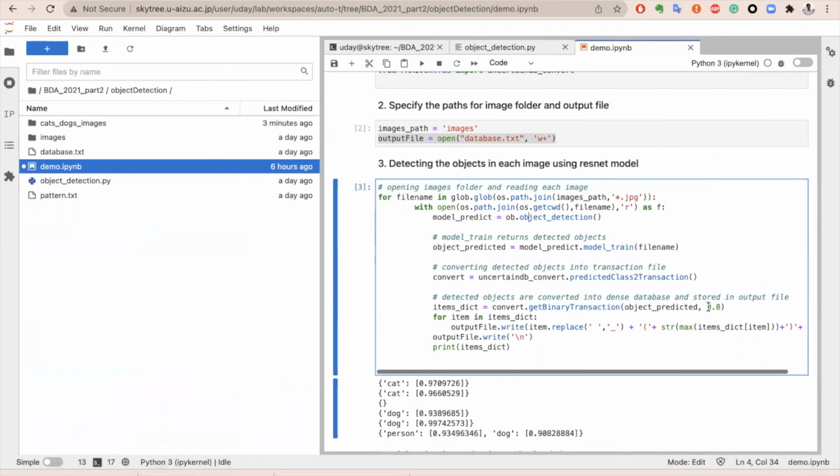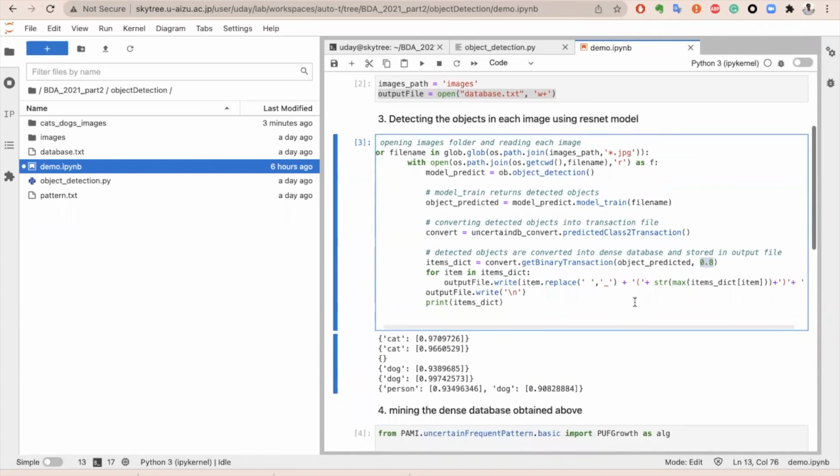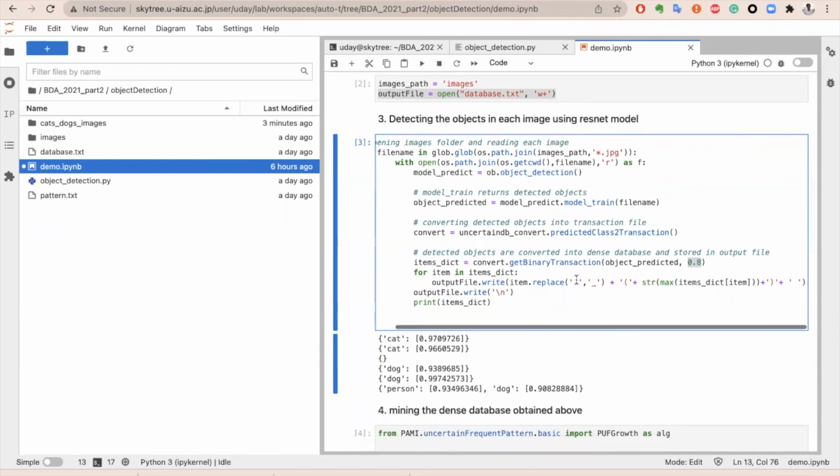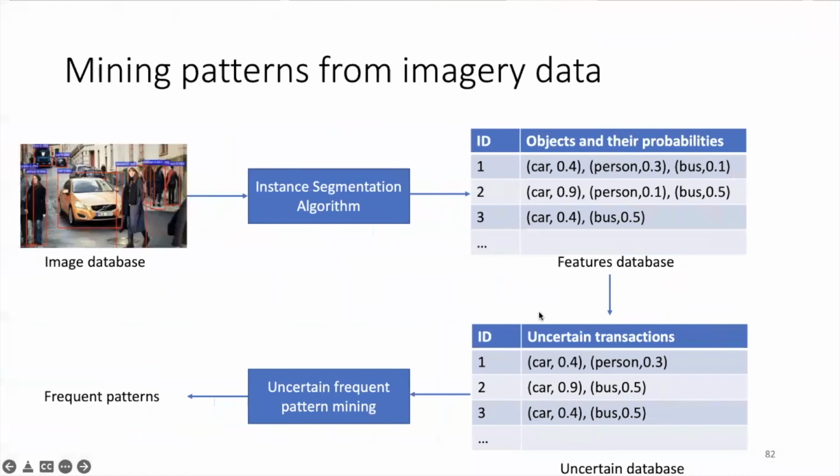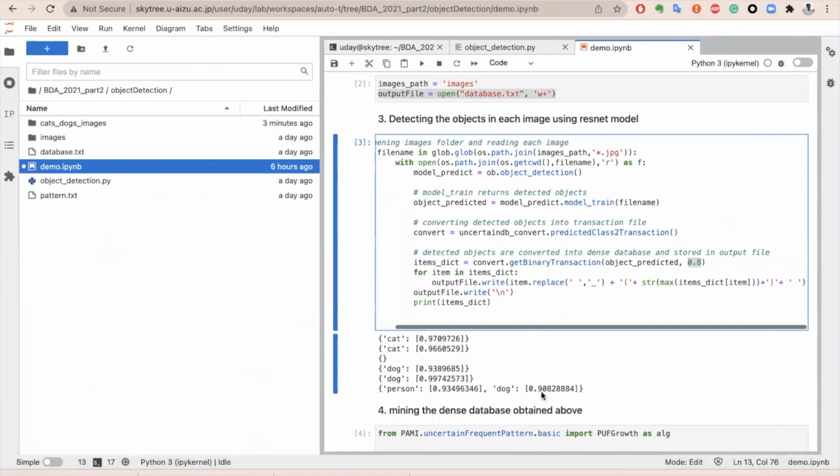In our case, we prune all the objects whose probability is less than 0.8. Once we have it, we simply store the values. So this will generate an uncertain database. This database will be passed to the uncertain frequent pattern mining algorithm to discover useful frequent patterns.